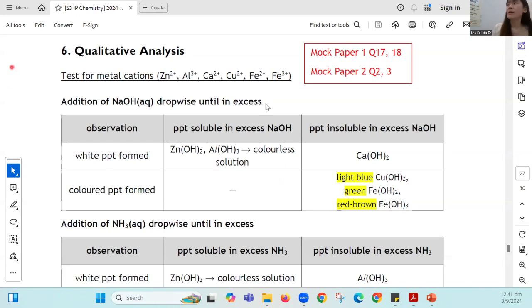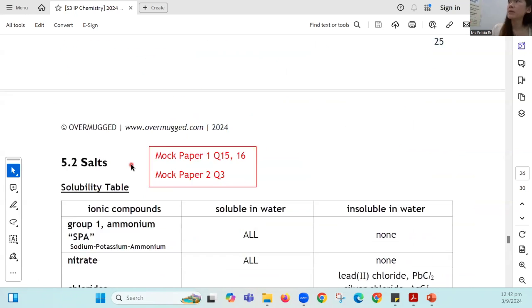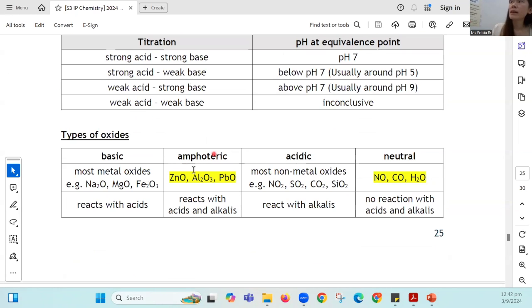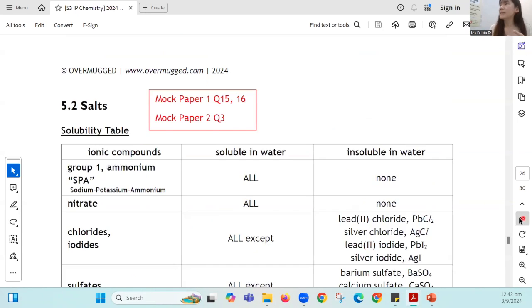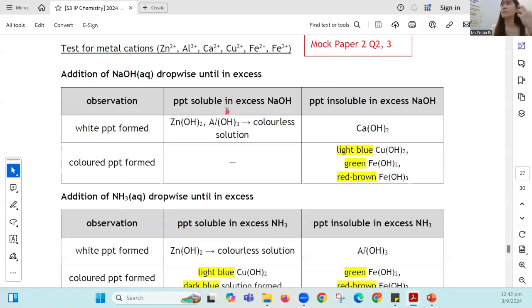You go by this. If you see amphoteric, right? Just now I went through the amphoteric oxides. Amphoteric oxide was the Z, which is over here. So you know amphoteric has this dual personality. It can react with acid, can also react with alkali. So if it can react both ways, that means when you add in excess, it can also change its personality. So maybe from a precipitate, which is insoluble, later it can become soluble. Yeah, it can change its identity.